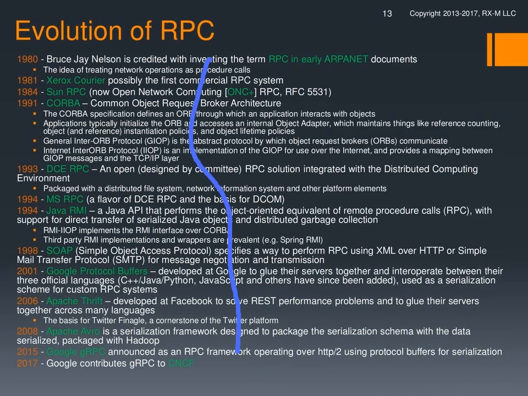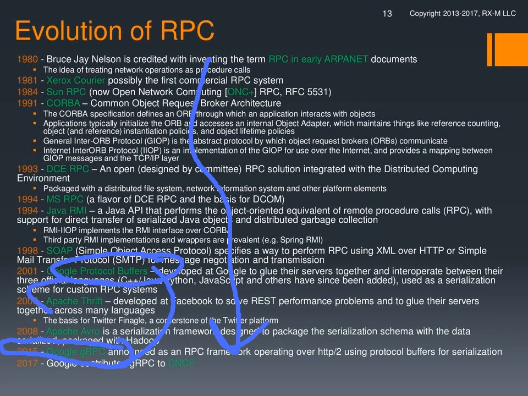This is a history of RPC. So a lot of RPC stuff has gone on. But the guys that have sort of stood the test of time are Google gRPC. Now that was just open sourced in 2015, and it's now a Cloud Native Compute Foundation project. But the underlying serialization scheme is protocol buffers. So these guys kind of go together. And so protobuf's been around for almost 2 decades.